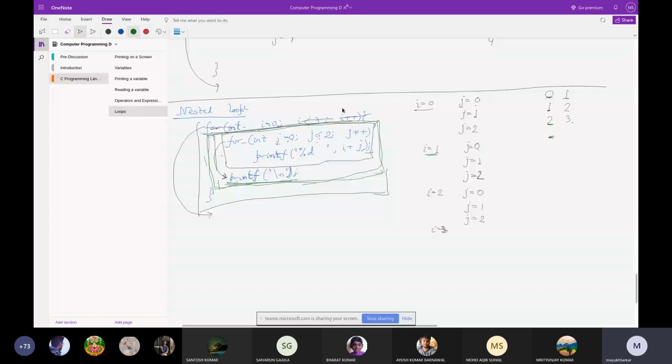I becomes now 3, and this condition is now false, it will go out of the for loop. This main for loop, outer for loop. Is it clear? Yes, sir. Thank you. Welcome. Just write it, one loop within another loop. Just remember that the inner loop is nothing but a part of the outer loop, and that will be executed just like independent of the outer loop. Okay.